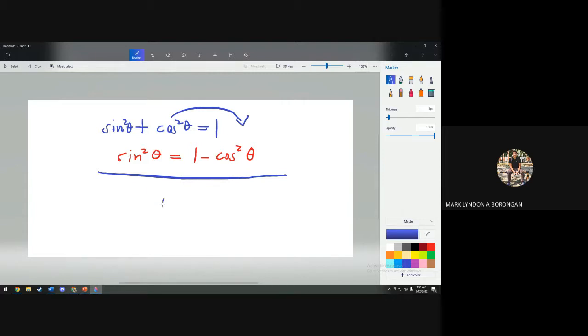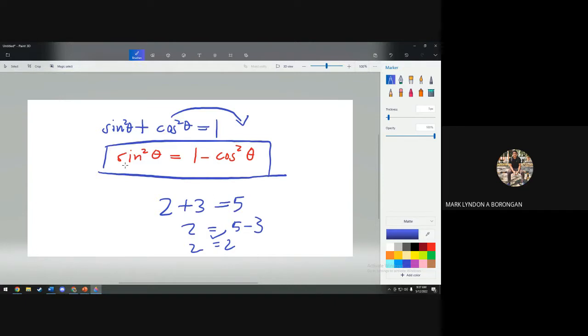So, if tagaan ta mo og example ani niya, if number pa lang ni siya, guys, say for example, sample lang ni siya guys ha. So 2 plus 3 is equal to 5. Let's say for example, 2 plus 3 is equal to 5. Now, ang 2 daw is just equal to 5 minus 3, which is true, di ba? Check raman na siya. So, wala ra kag manipulate og terms ani niya.